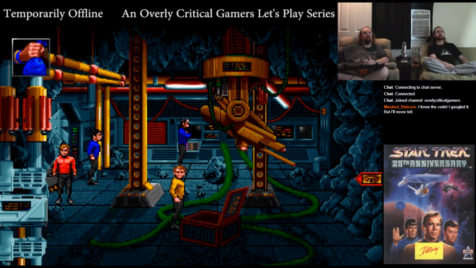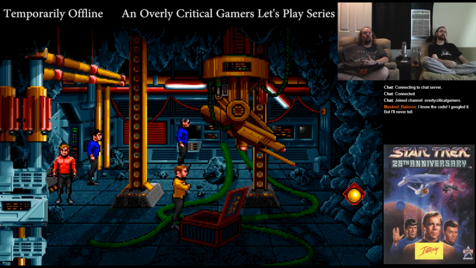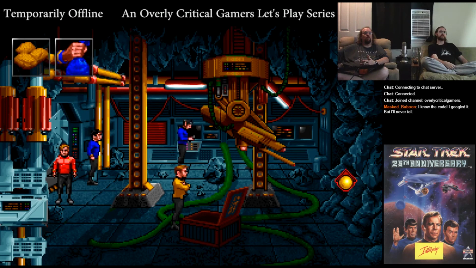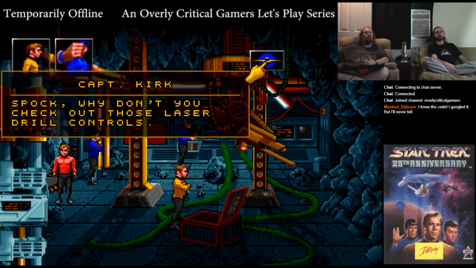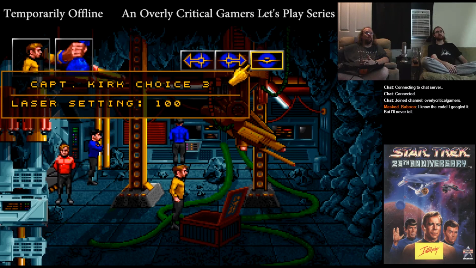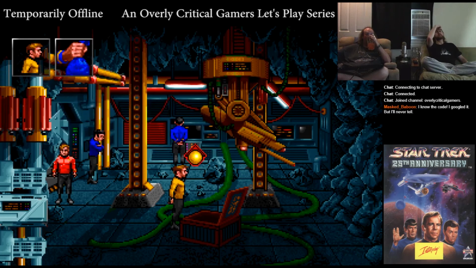You look but see nothing of... And you can't put the rocks on the rocks. Nothing happens. Okay. Nothing happens. Alright. I guess go 100. Go nuts. Spock, why don't you check that it vaporizes the wall? Captain, the machine requests the proper coordinates before it may perform this operation.